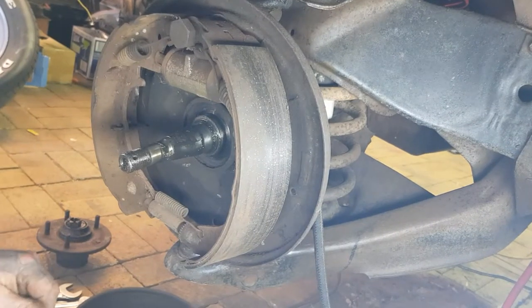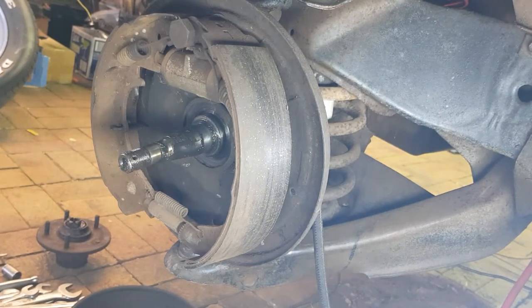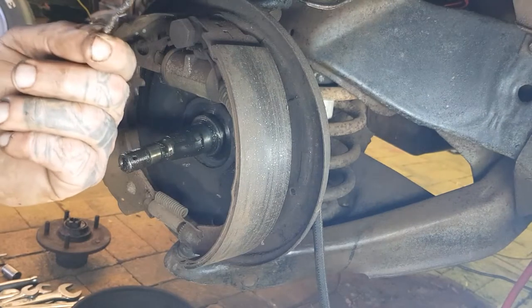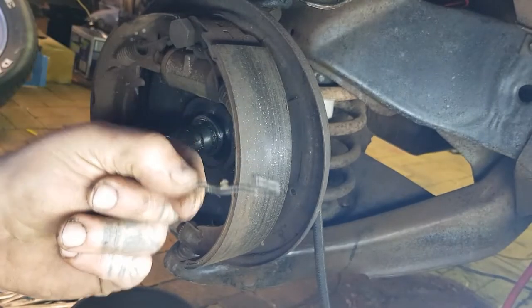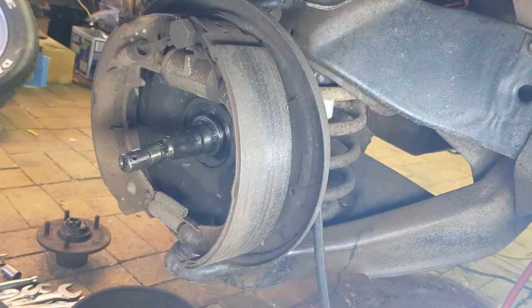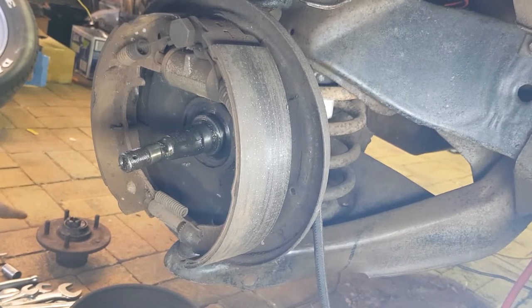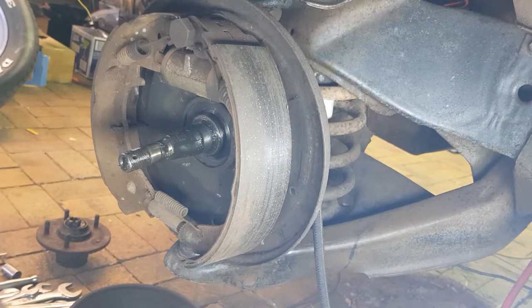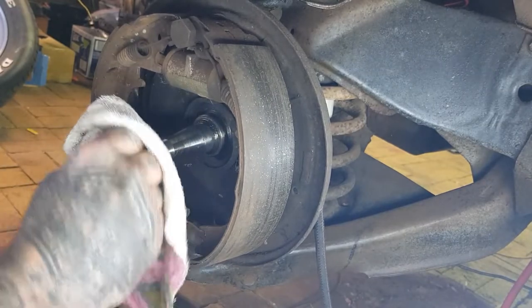Alrighty, first things first. You would have just seen I undid the, well, this thing was that dodgy. It had that in it. Looks like a coat hanger instead of a split pin. So that shouldn't be in there. It's meant to be a proper split pin, right? So we take that out anyway. And then we undo our, can you see that over there? Yes, so we undid the nut on that and pulled our hub off. Now we will replace the bearings in that in a minute. Then we'll just give this a little wipe so we're not making so much mess.